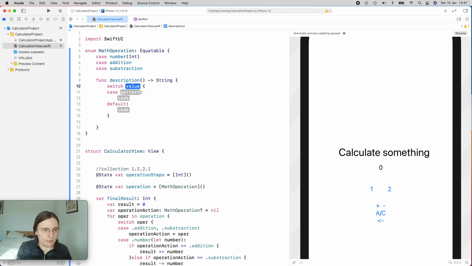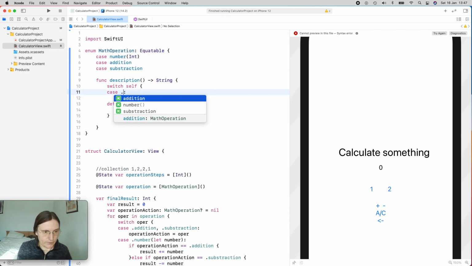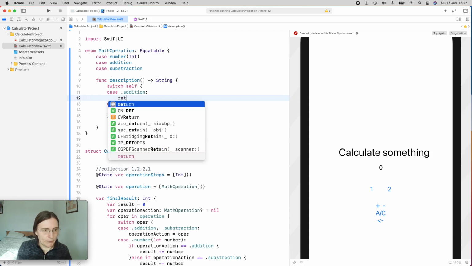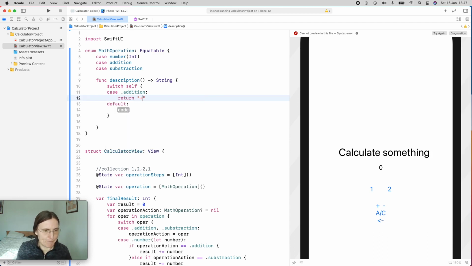So we're going to use a switch case again, and we are using this on self because we created this function in this enum. In case of addition, I'm going to return a plus, and maybe with some spacing in between.